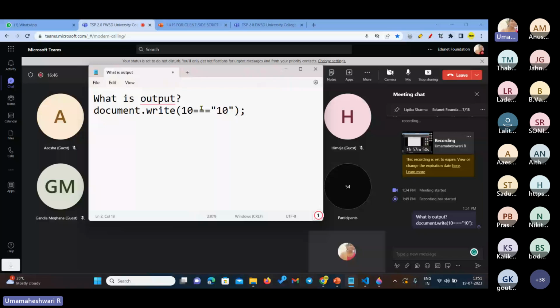Any answer? This is like a wake up question. I think you can have an answer by seeing this triple equals to. Just think and tell me.